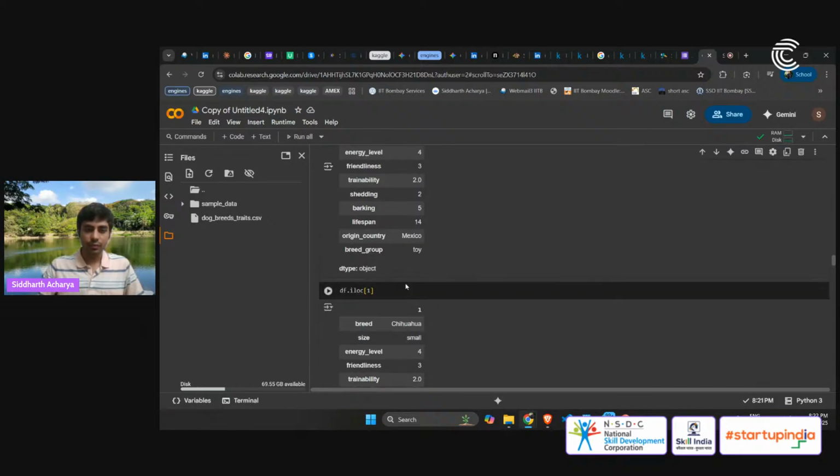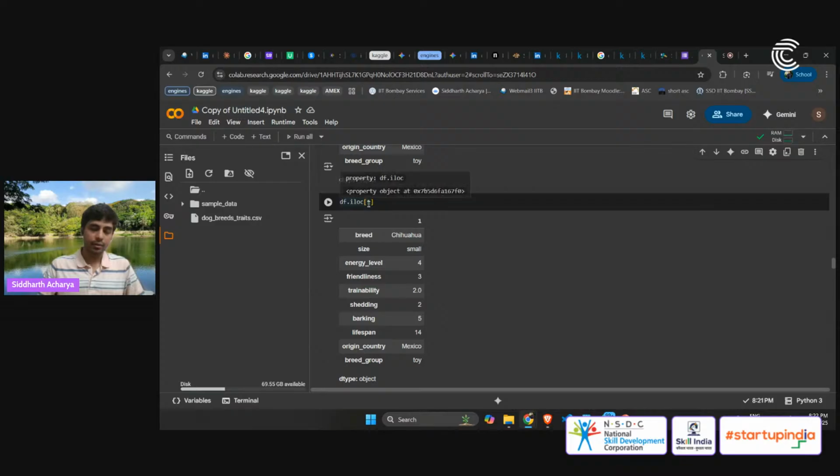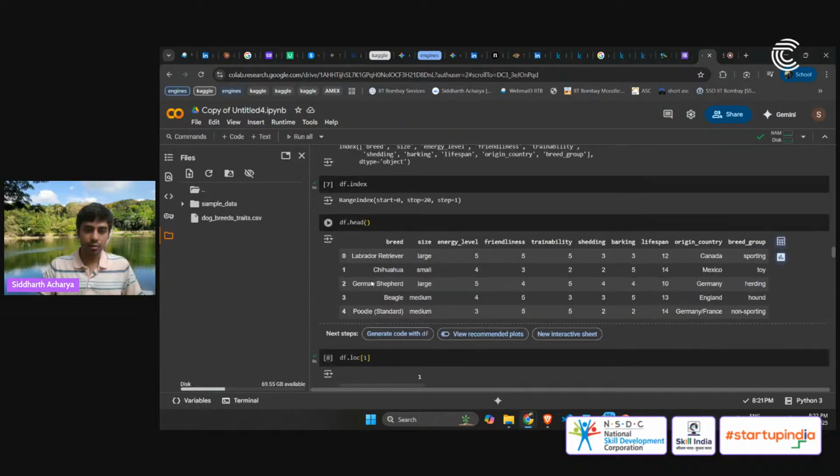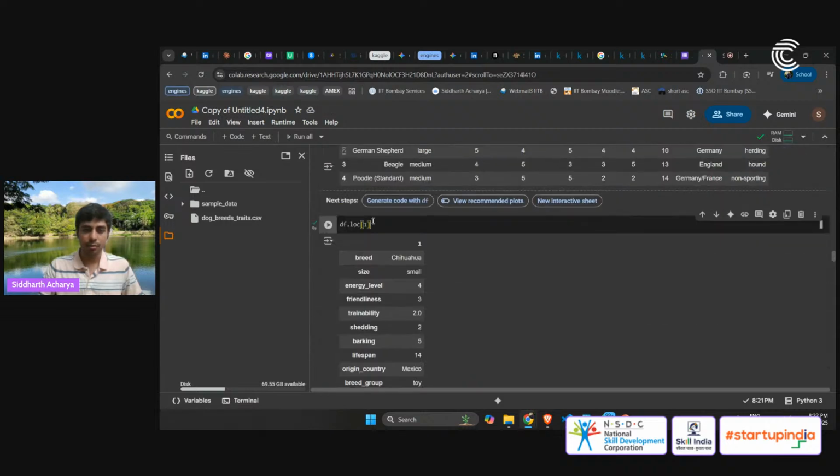If we want to use the default integer index, which starts from 0 and goes till length minus 1, we use the iloc functionality. Since the index we have specified here is the same as the default index, we see no change in code between loc and iloc.